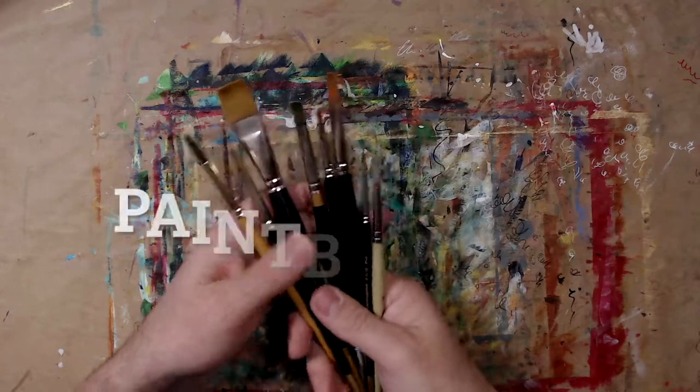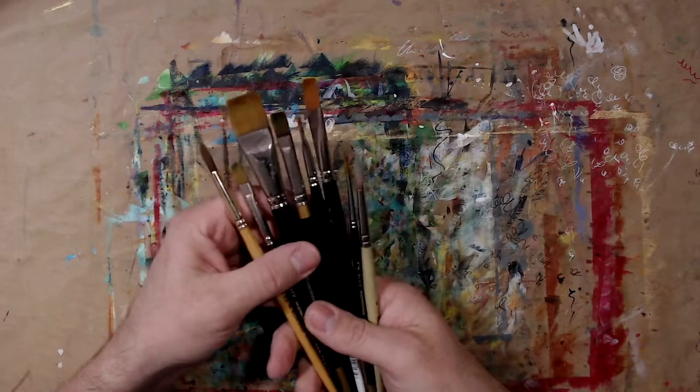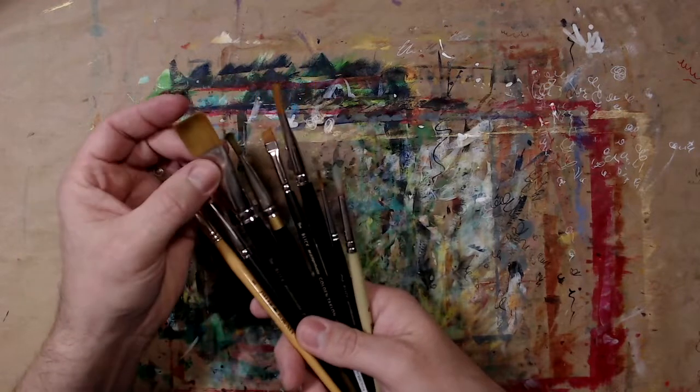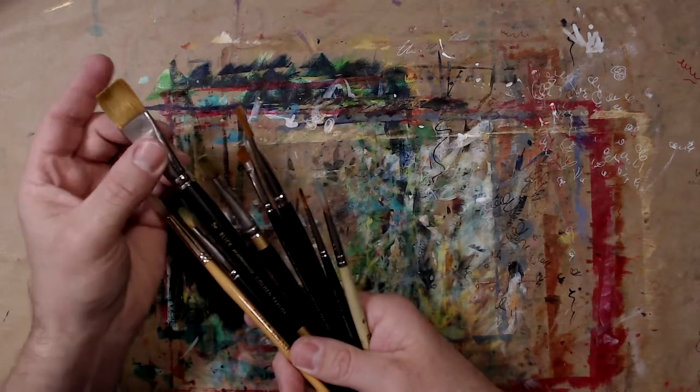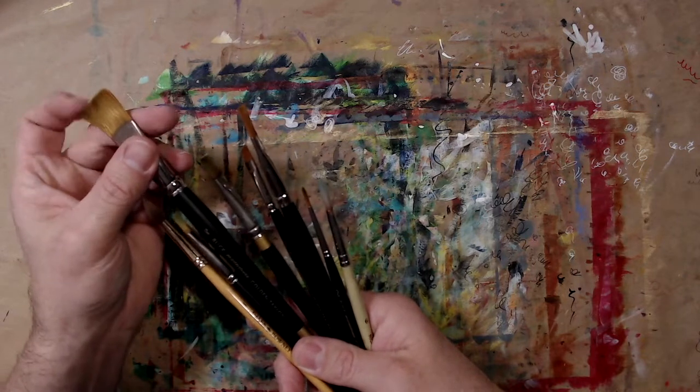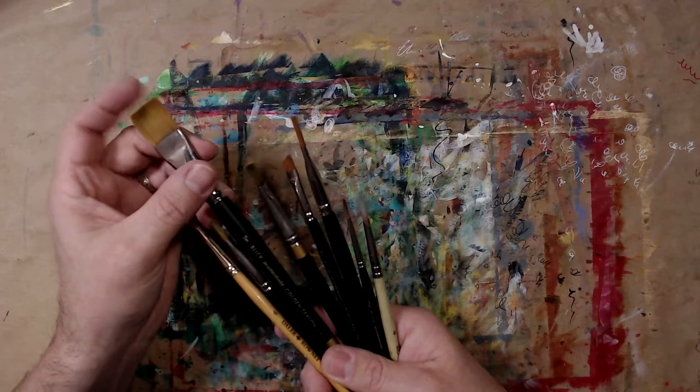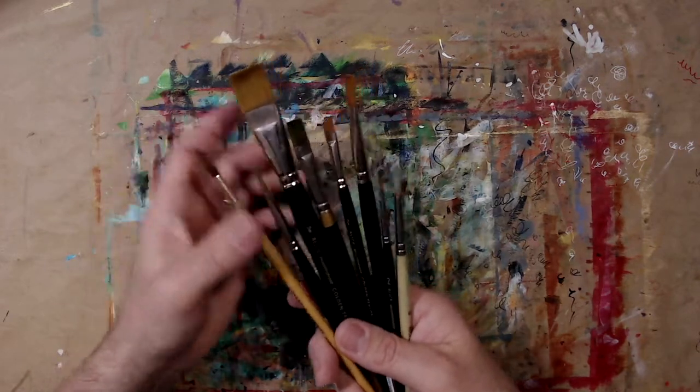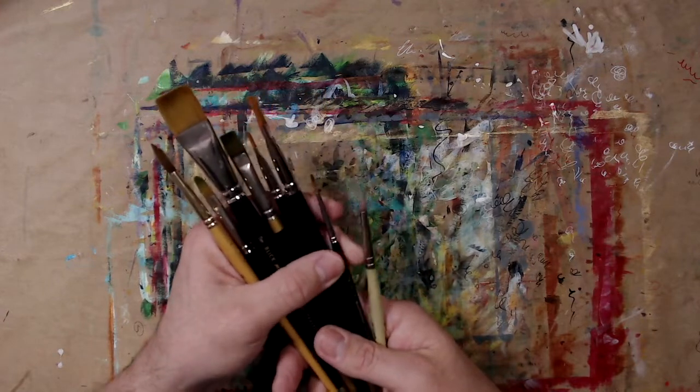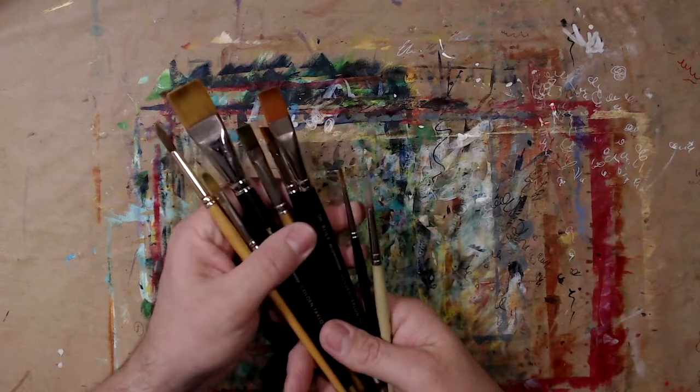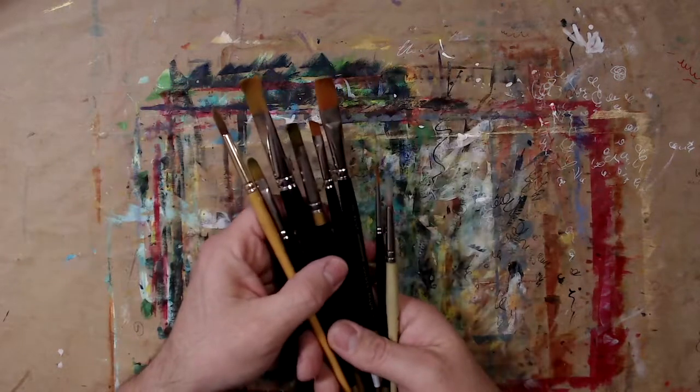Of course, having a wide variety of paintbrushes that you can put the paint on, that you can do different things with. I love having a really big flat brush. This is a flat. Really covers a lot of paper. But I have different kinds. I have rounds, I have a filbert in there, I've got some liners and some small brushes as well. Just having a nice variety of brushes. Definitely, definitely going to need that.